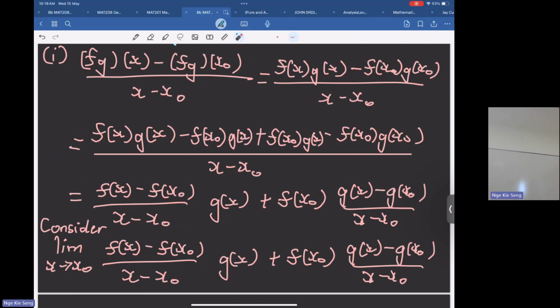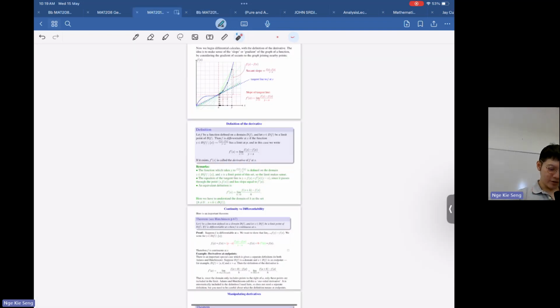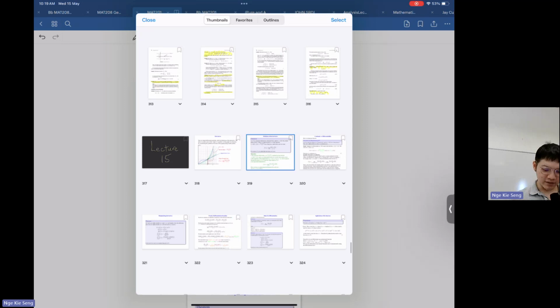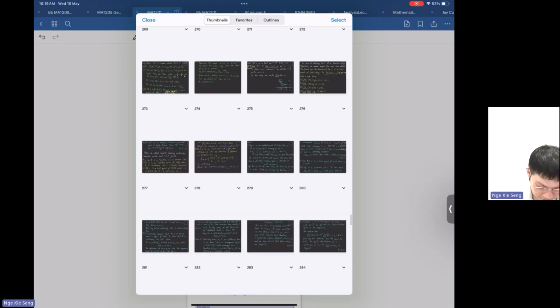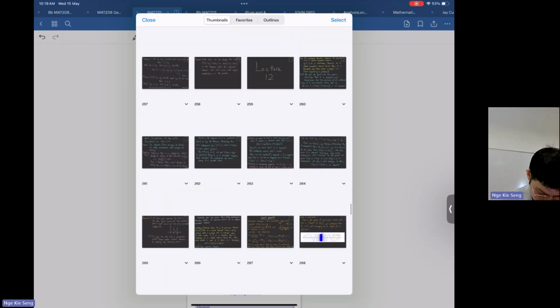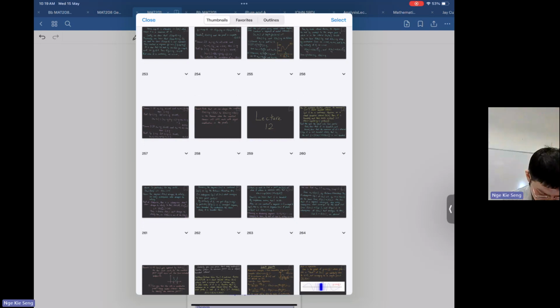Separate the lemma and merge them. Yes, but in a proper way. One thing you can do for that kind of presentation is you assume your lemma is correct first in your proof, and then after that proof, you put the lemma at the bottom. This is how I present my lecture notes. So one important thing, please read my lecture notes. I know some of you didn't read them.